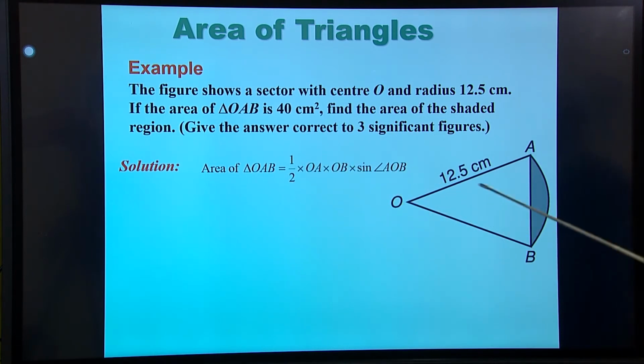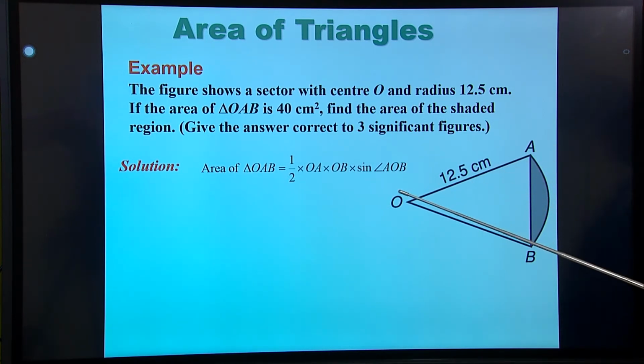Let's have a look at how we do this. Right. The area of this triangle is what? Half AB sine C. So if this is a circle, then I know that OA is the radius and OB is the same radius. So I have 2 sides. I don't have the angle in between. I need to get that angle. Now the question is, why would I be looking for that angle?